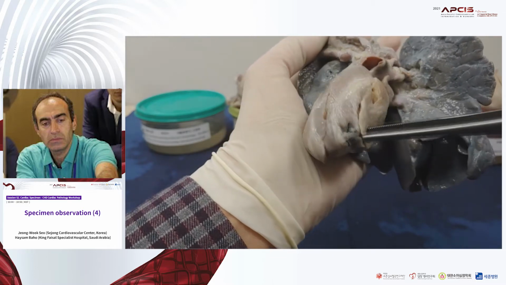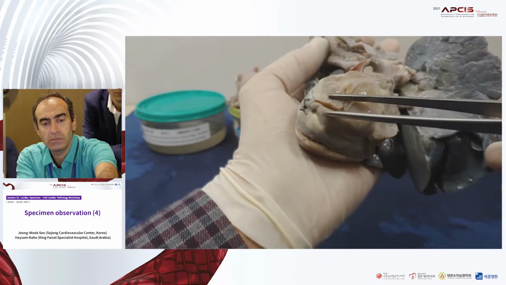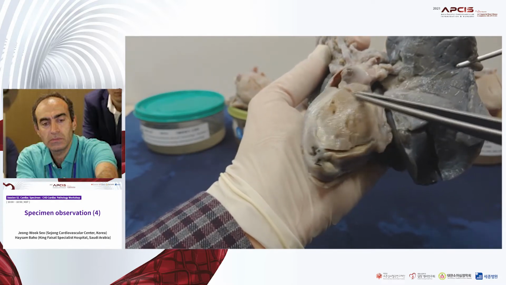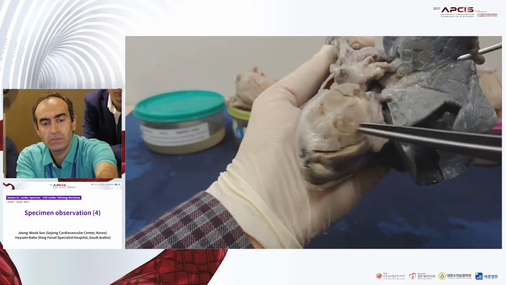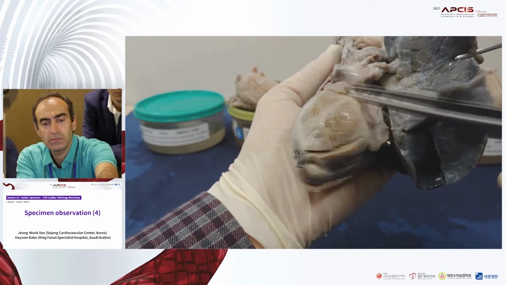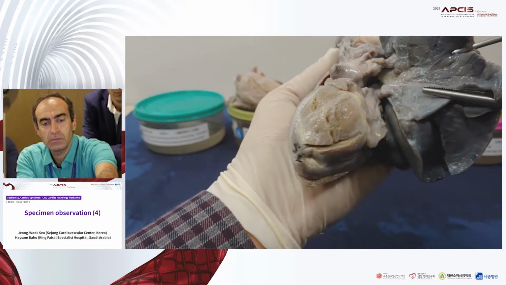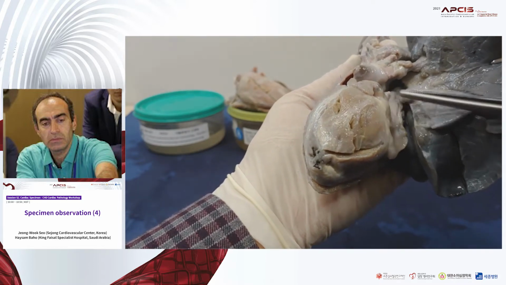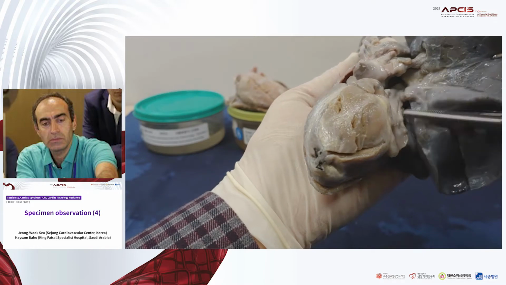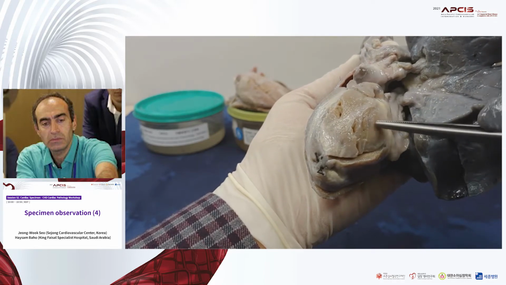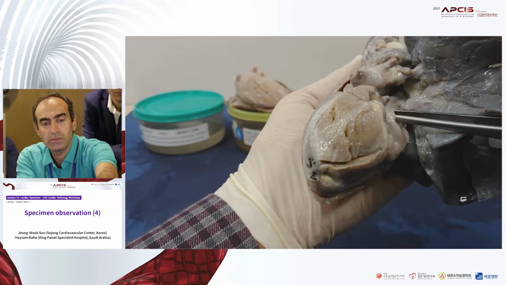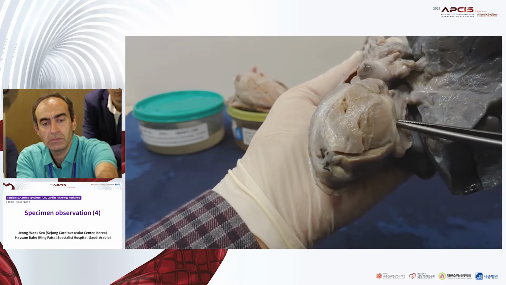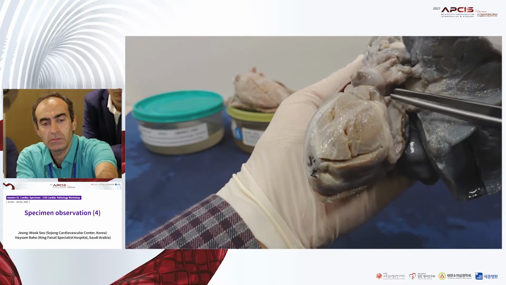If we are to rotate the heart to the right, we can see here the left atrial appendage, and this appendage marks the coronary sinus. The coronary sinus is located in the left AV groove. And in fact, it is here where the persistent left superior vena cava drains, right between the left pulmonary vein and the left atrial appendage.